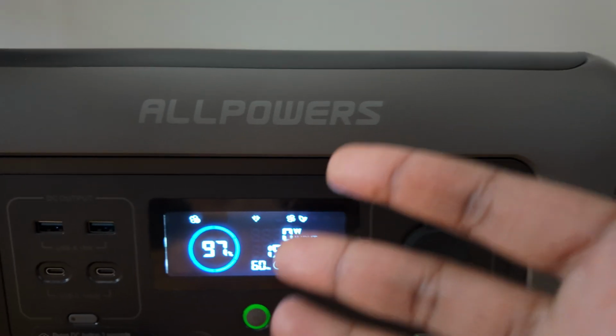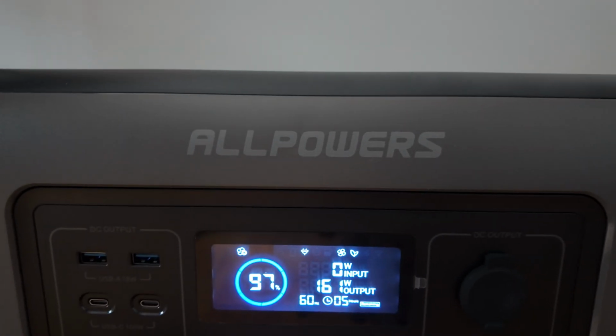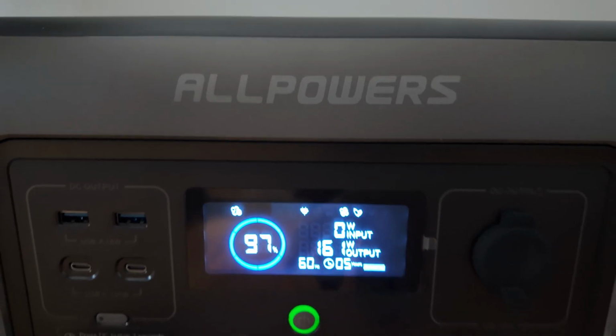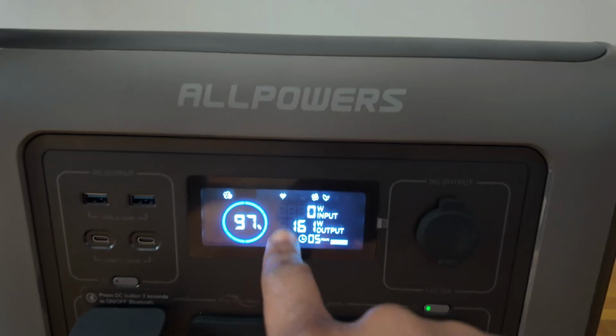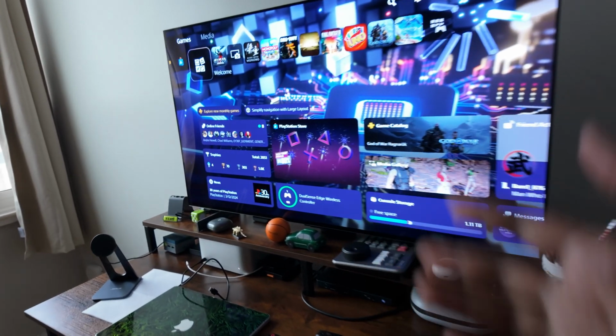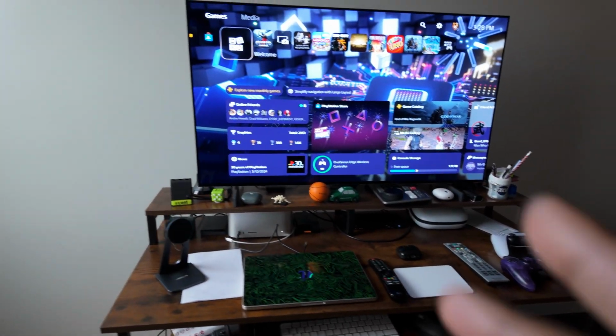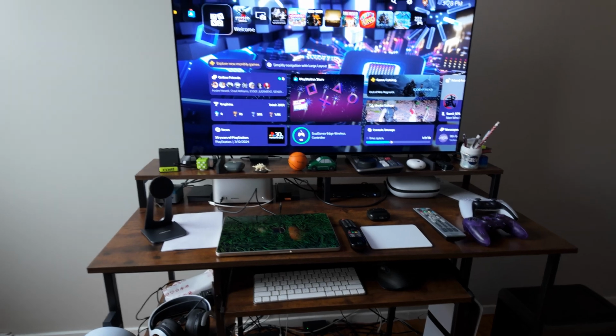So of course the appliances use more power starting up. When everything levels off, it will more or less use less power. So very good sign. 5 hours is tons of time, not only for you to safely shut your stuff down, but to also get some more work done or gaming, depending on what you're doing and who you are. So this is a very good sign.